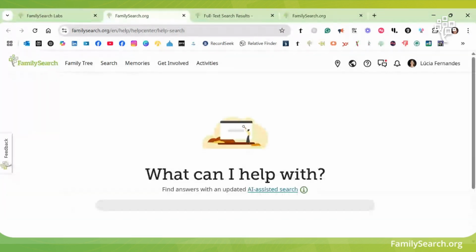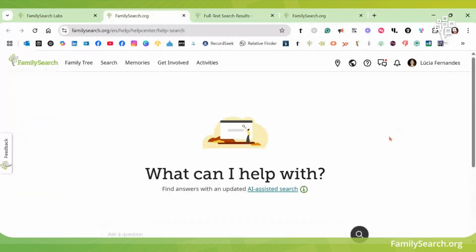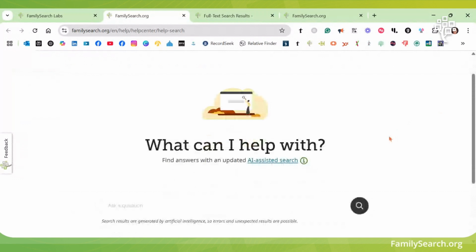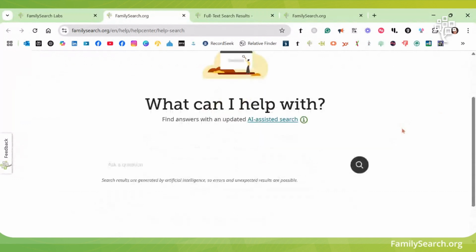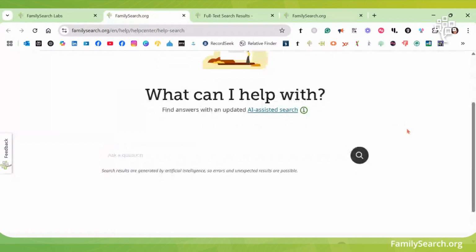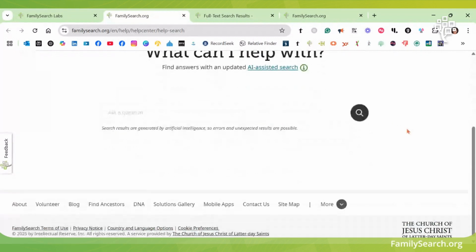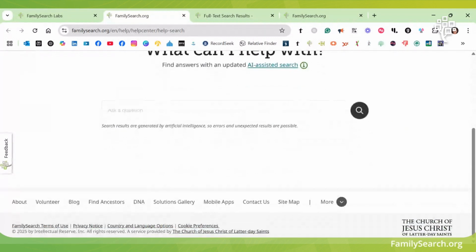So when you use this, of course, you can use your own words and get responses, but try to use clear language. Ask one question at a time, include details, dates, and places if you know them, and very simple questions like, how can I start my family tree? What resources are available? Let's use this one.